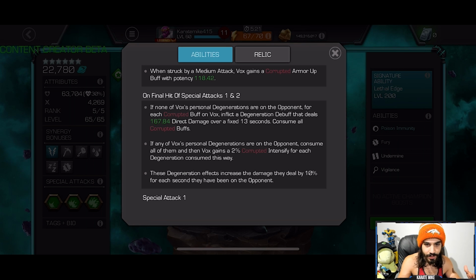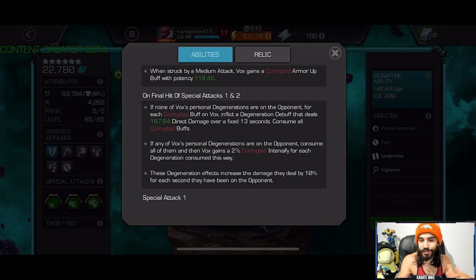Now, that's not a lot of damage out of the gate, but the way this D-gen works is kind of interesting. Their damage increases by 10% for each second they've been on the opponent. So the damage goes up and up and up, and as the fight goes on, you put more and more D-gens on.